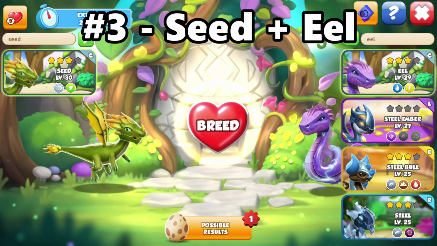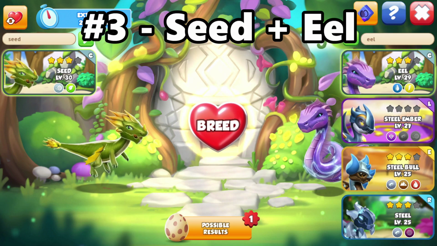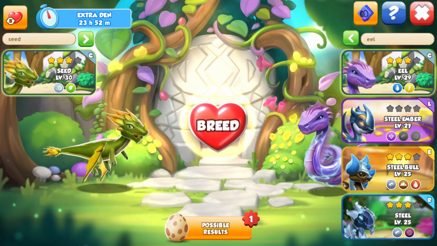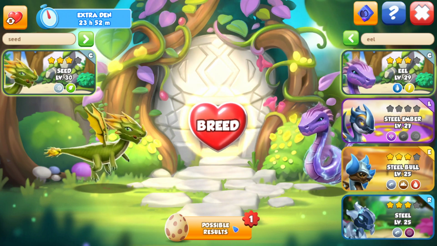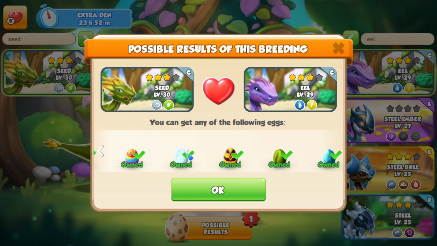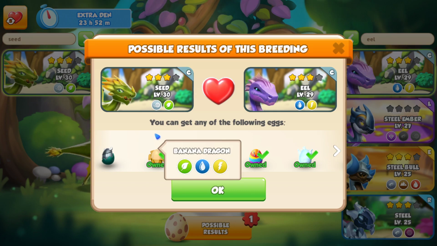Seed plus eel. So if you are a newer player that doesn't have any of the epics that you need to use one of the other combinations, then fear not. This combination right here has a lower 3.45% chance to breed the MELVIN Dragon and a 6 hour and 41 minute misbreed time. And there are 8 other possible outcomes, but if you are someone that doesn't have a lot of dragons to use, this is still a pretty solid combination, and plus it does give you the chance to breed the banana dragon, so if you do happen to breed the banana, then you can go and start using the better first combination.